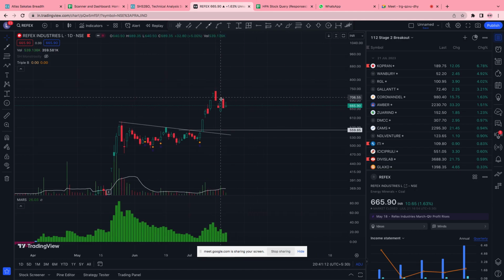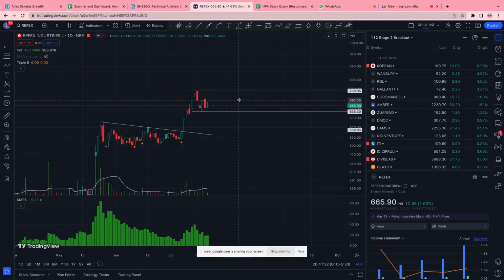It already gave us a lower pivot here, so the higher pivot would be this of the base, and the lower pivot would be this, right? So these are the two areas where there is a fight going on right now. Sellers came in here, buyers came in here. If you are able to digest the volatility till here, I don't think it will base for too long, because as the base progresses towards the right side, the supply would decrease and decrease, and anyway there isn't that much supply here, looking from the volume.